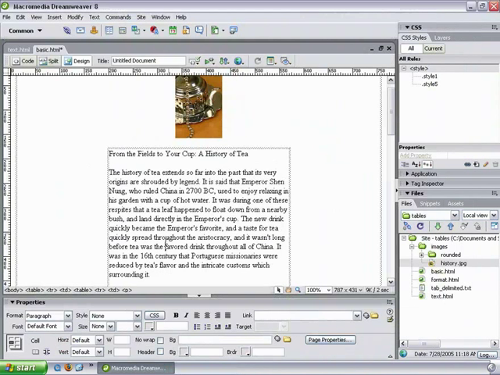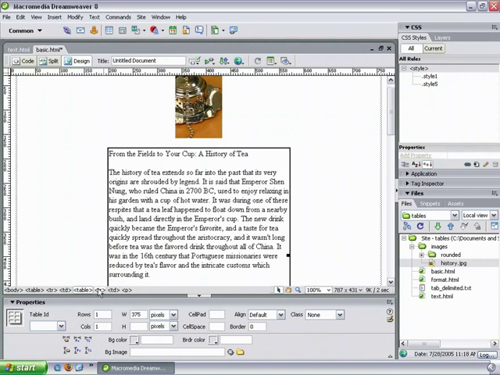Now notice, with my cursor inside of this table, in the HTML markup area here, I see table, TR, TD, table, TR, TD, P. P for the paragraph that my cursor is currently in, TD for the table cell that I'm currently in, TR for the row. This is all the nested table tags here. So notice if I click table, that selects my nested table.